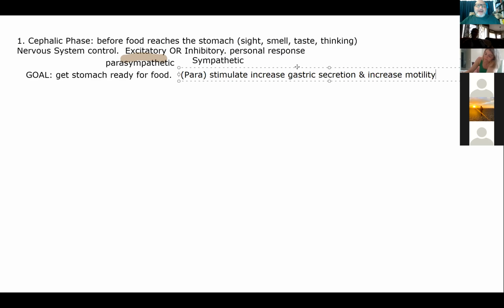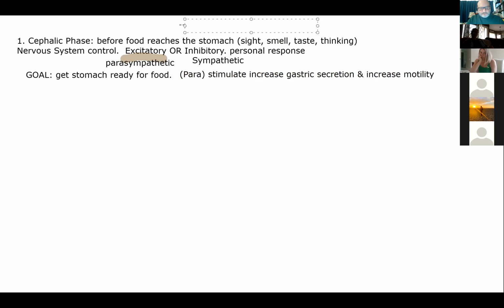And again, this is happening in other areas as well. We are focusing, remember, on gastric control, gastric regulation. Other things are happening as well. Obviously, that anticipation of your food, for instance, gets your saliva going, right? So we're not saying that other things aren't happening in other organs. Absolutely, other things are happening in other organs. Right now, we're just focusing on what's happening in the stomach.